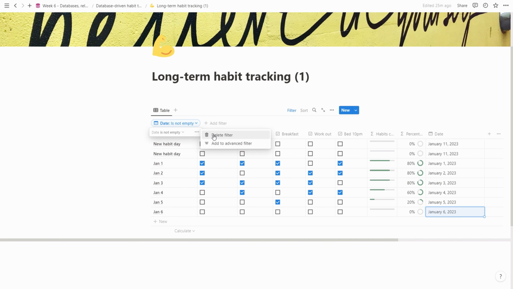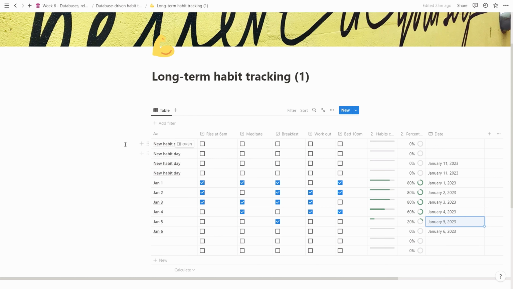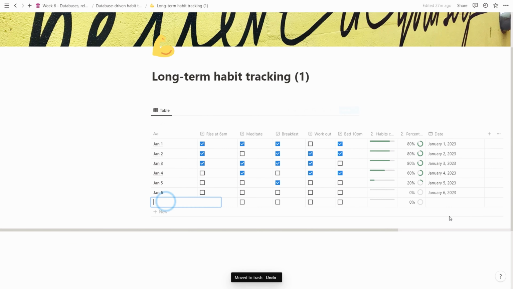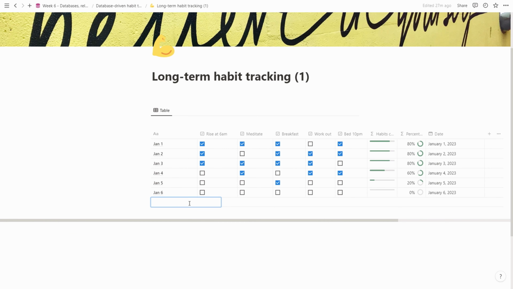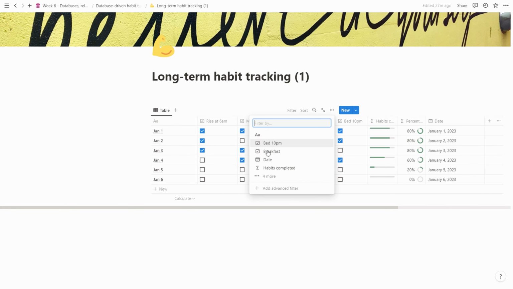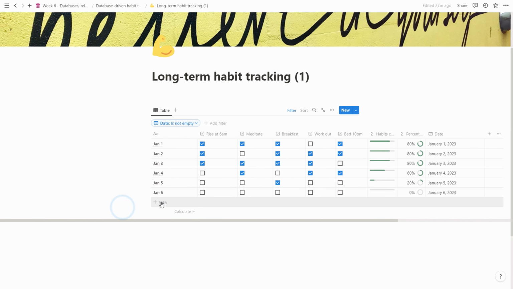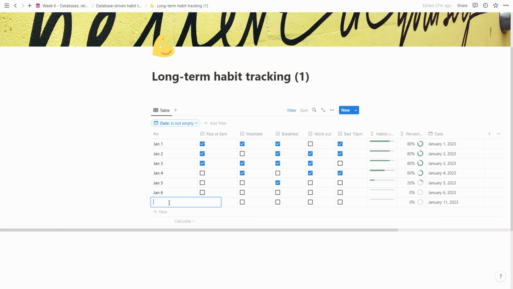When we remove the filter, we see all these empty ones. Let's delete those. We can actually delete everything here, we don't need it anymore. We delete those, and we delete these four up top. We create a new one, and we see we have no date. We undo that and add our date filter again. Filter for date, and date is not empty. Great. We create a new one. We see that the date is filled here. You don't get anything in the title, of course. Doesn't matter. We can fill it exactly as we want, and we have the date filter here.